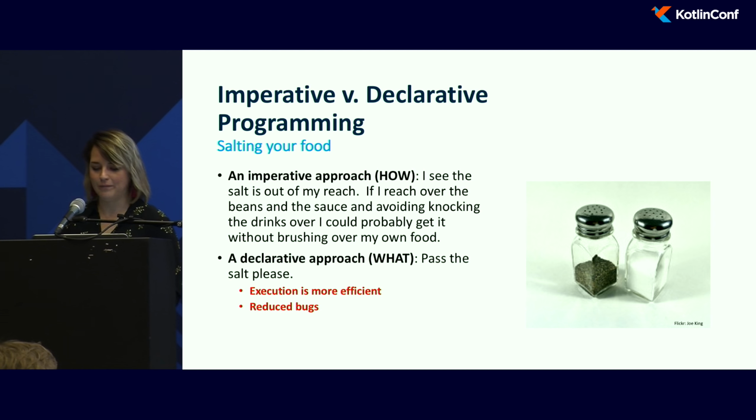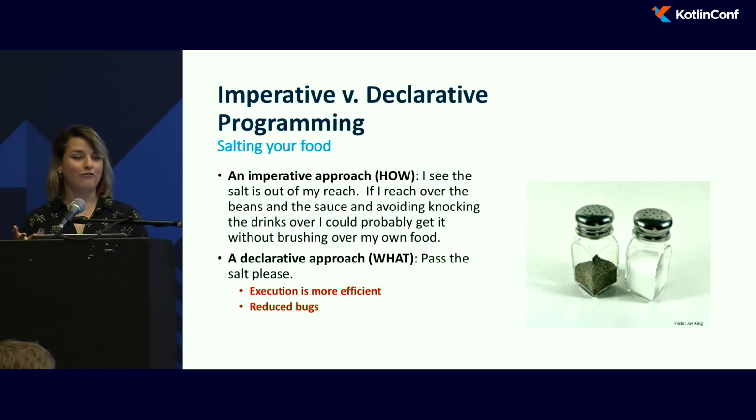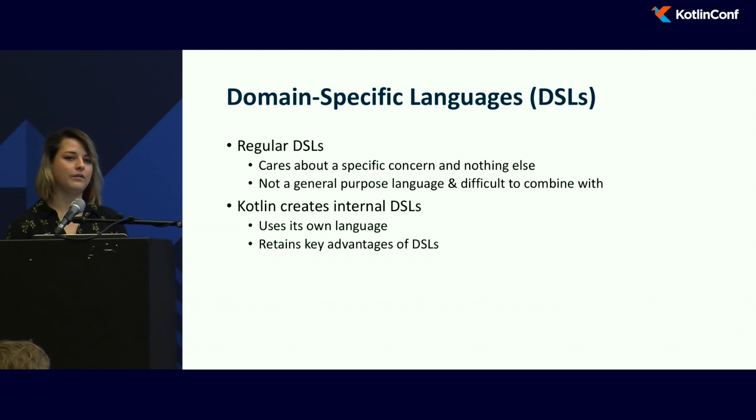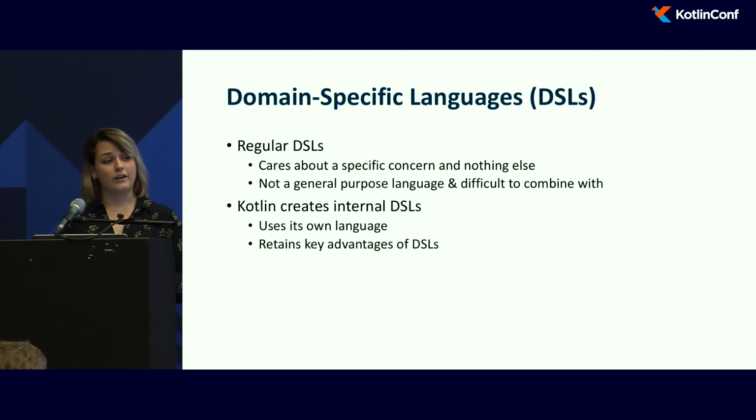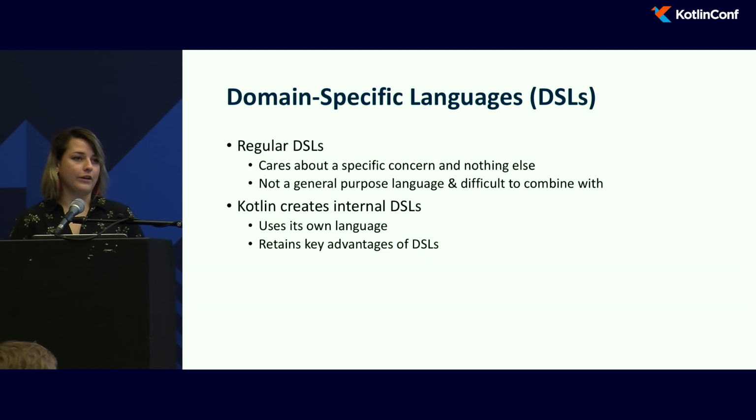Kotlin happens to leverage declarative programming, which is a key characteristic of the third form of metaprogramming, domain-specific languages. We can't talk about domain-specific languages without talking about general-purpose languages. So, general-purpose languages can solve any problem. This is Java, this is C, this is Kotlin. DSLs, however, focus on a specific task and then forgo any functionality that is irrelevant to that domain. So we can think about SQL, we can think about regular expressions. They can manipulate the database or text streams, but you can't use them to develop an entire application.